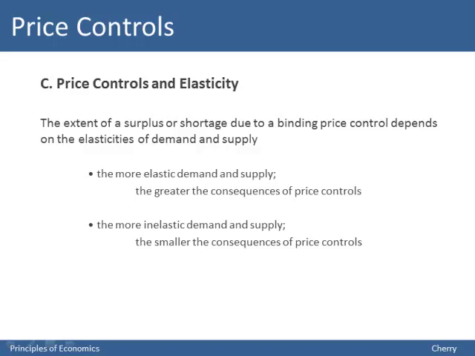Take a step back, and this should make some intuitive sense, because if consumers or producers are elastic in their demand or supply, then they're going to be relatively responsive to price changes. So price controls are going to have a bigger impact if demand and supply are elastic. Right? If demand or supply are inelastic, by definition, that means that they're not very responsive to price changes. So a price control is not going to have as big of an impact on a market with inelastic demand or supply.